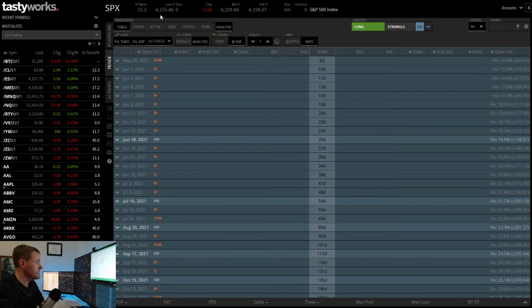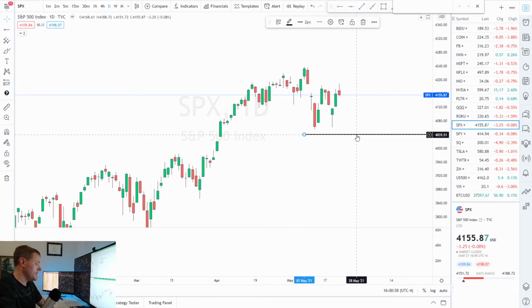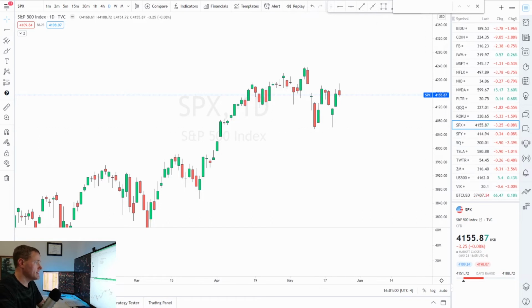Okay, so the first strategy that we're going to go over here is an iron condor. And once again, we're going to use the S&P 500 as an example. An iron condor is essentially a combination of two vertical spreads. Now, you can do a debit iron condor, but most of the time, you're always going to be doing a credit iron condor. A debit iron condor is going to perform very differently, and they're actually very difficult trades to pull off. So the majority of people always do credit iron condors. So that's pretty much all we're going to worry about covering here.